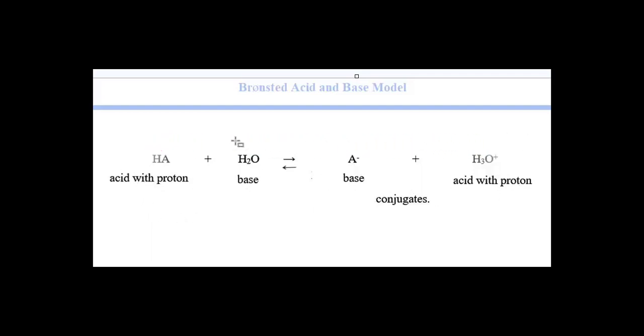It's a very, very logical system. Now, in terms of what's going to actually happen, is this reaction going to go mostly forward? Is it going to go mostly backwards? That's going to depend on the strengths of these things. The real question is, which one of these acids is going to prevail? Is this HA going to have enough of an ability to get rid of its proton and dump it onto the base? And is the base strong enough of a base so it says, I'm going to take that proton?